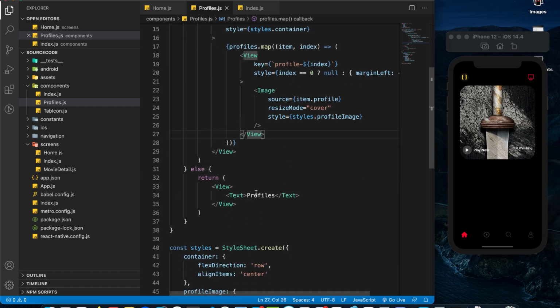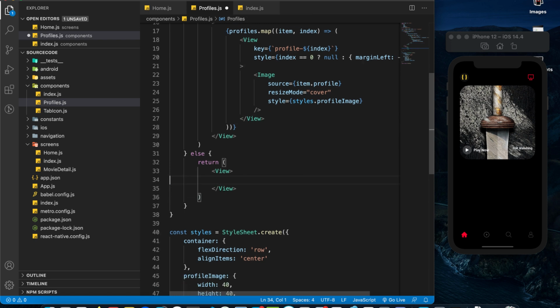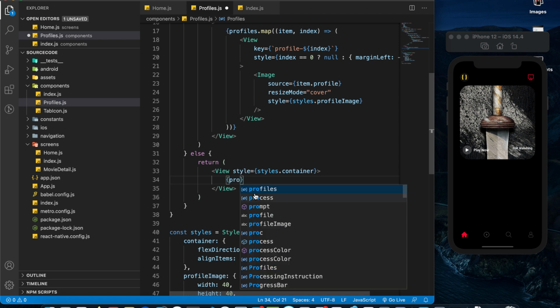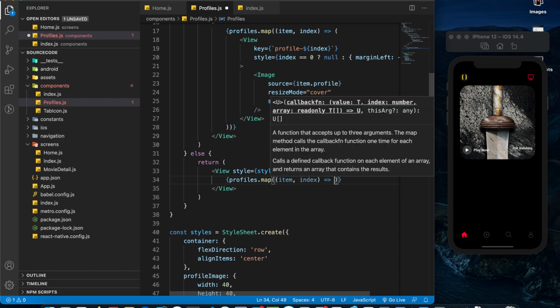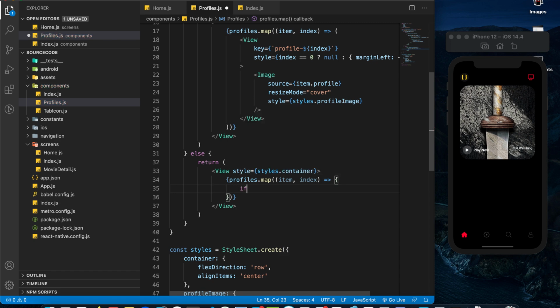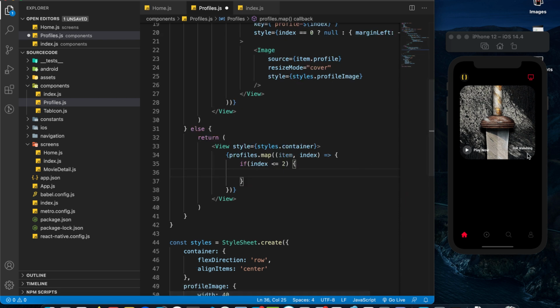Alright, now if it's more than 3, we need a container View as well. So style is going to be styles.container. Same thing, we're going to use the map method to render the profile. So profiles.map, item, index, arrow function, and over here, if index is less than or equal to 2, which means we will only render a maximum of 3 profile images over here.